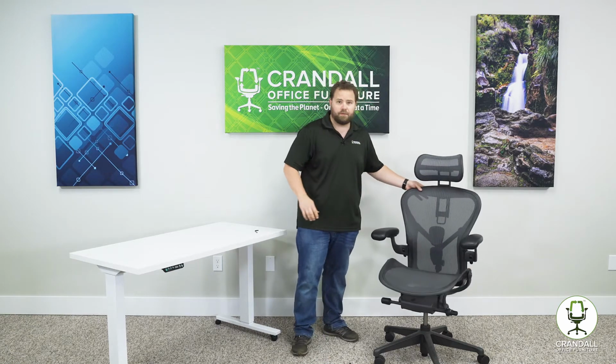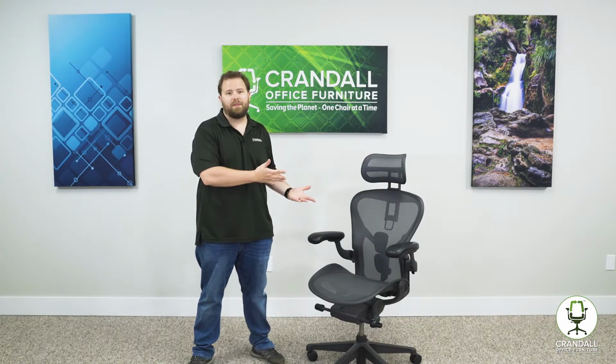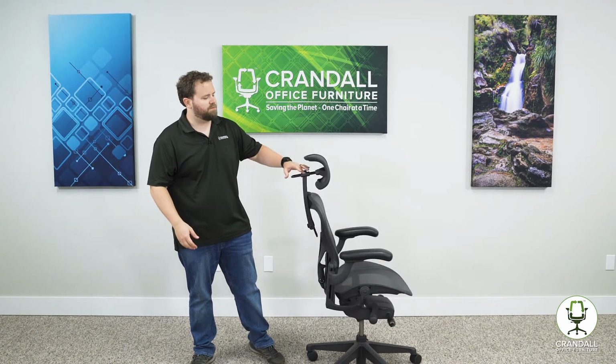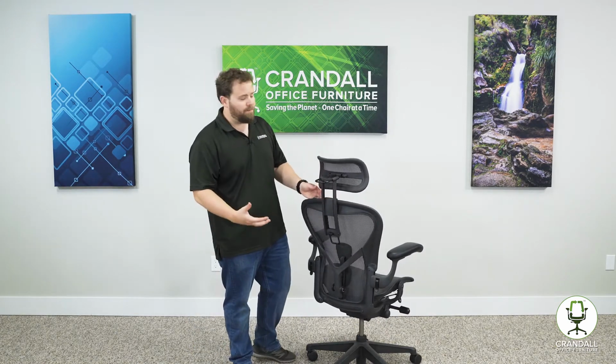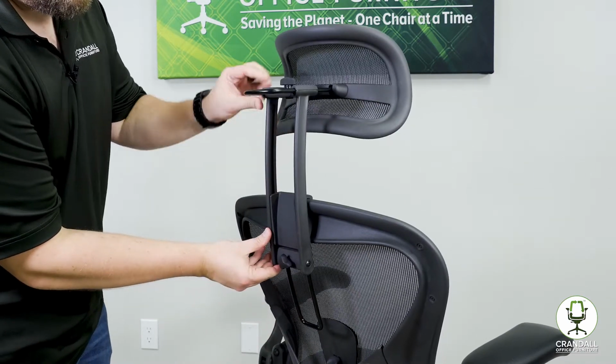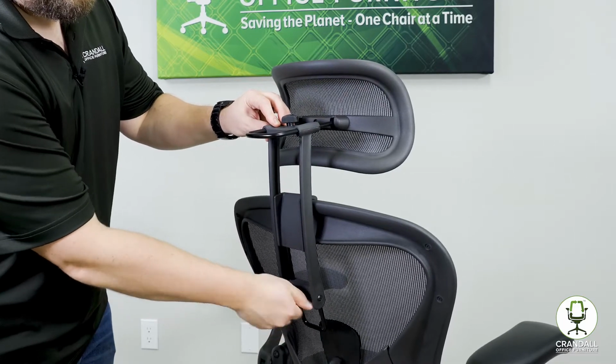And so now we'll take a quick look at how to adjust the headrest on your remastered Aeron. So now that we have the headrest installed on the chair, we want to know how to adjust it. I'm going to show you the couple of different adjustments that we have here. The primary adjustment is a knob here that you loosen. It's going to allow you to adjust the height of the headrest. You can see it's going to go up and down. You can tighten that down, and that's going to lock it into place.